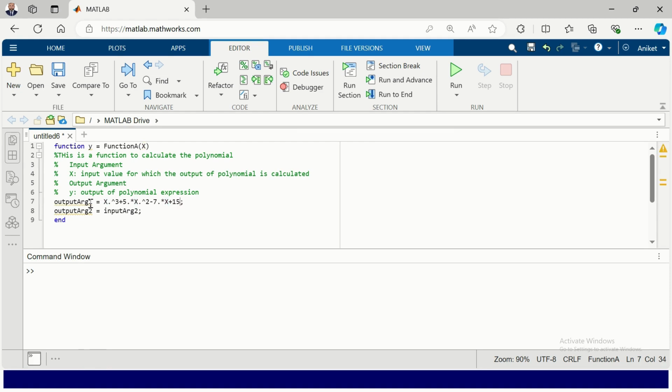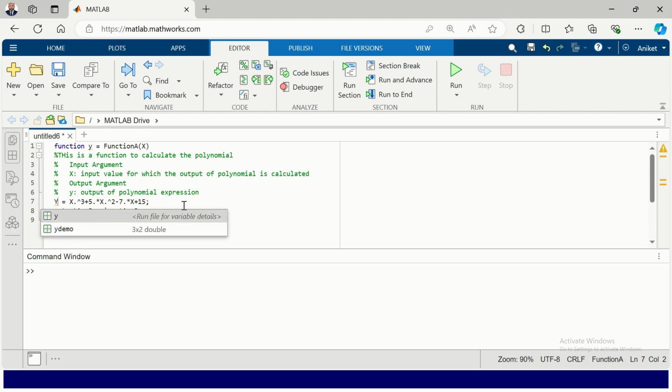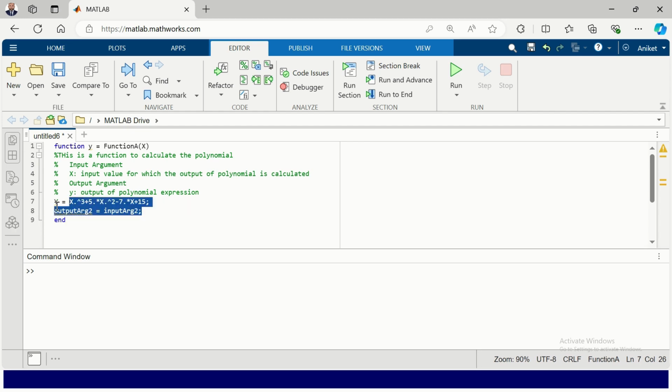Okay, so that's the expression. We have output argument as a y, and this will become our expression 1. We are not needing these things, so the y is nothing but, here we'll make this a caps Y.